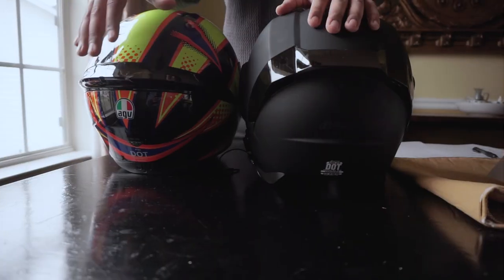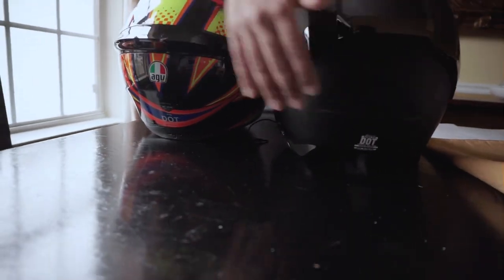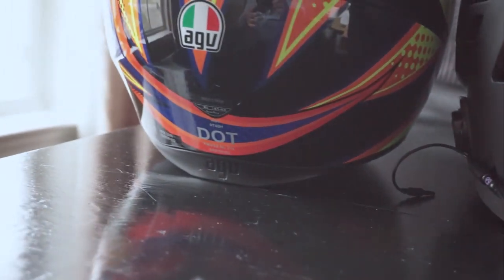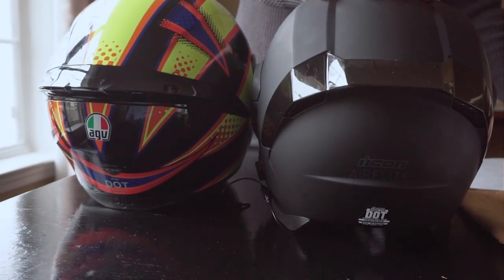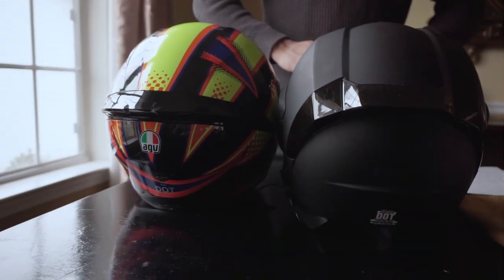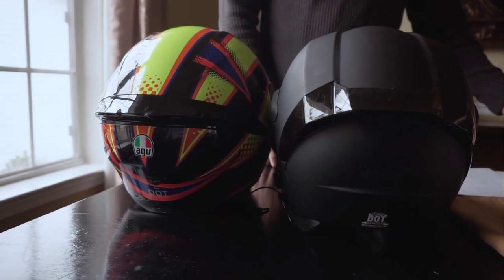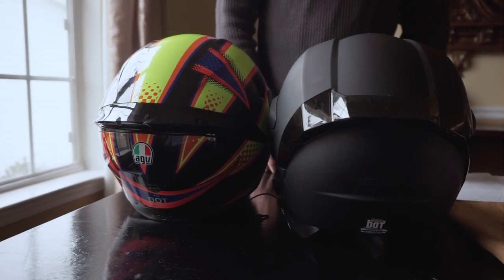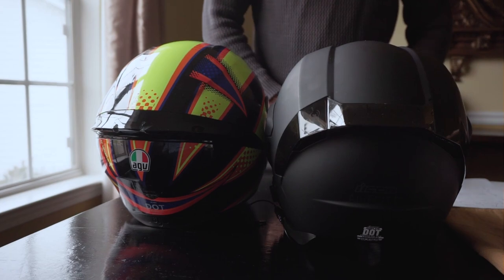While we're showing you guys the backside of the helmet, we might as well show you that both of these helmets are DOT approved. The AGV has DOT ECE 2205, and the Icon has DOT FMVSS 218. Both of these helmets also come in 7 sizes, ranging from extra small to extra large. Same goes for Icon. Same goes for AGV as well.